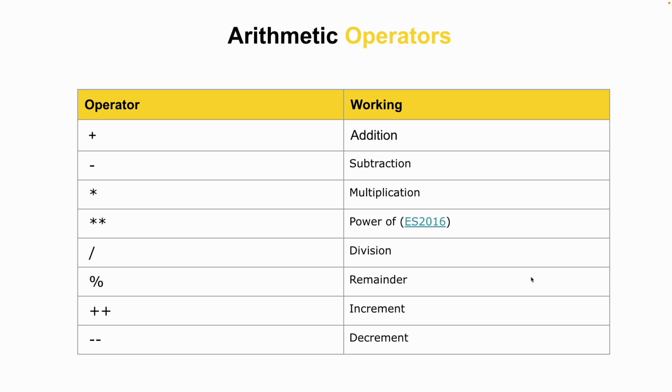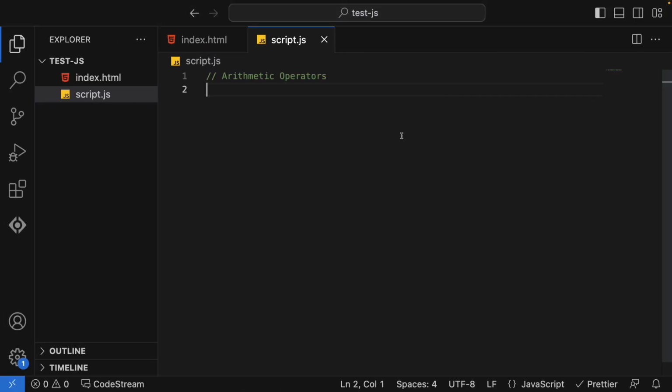We'll also try to understand what happens when we use the increment or decrement operator. It will change the value of the variable itself, or maybe it will return some value, because sometimes while writing algorithms you might be misusing these operators. So let's quickly try an example with two sample numbers.